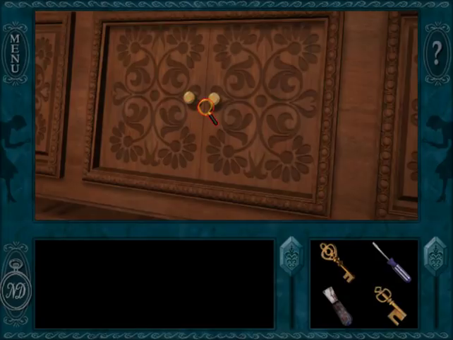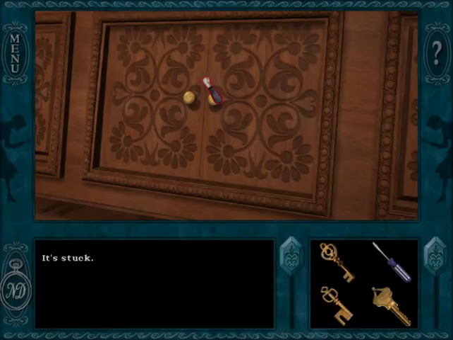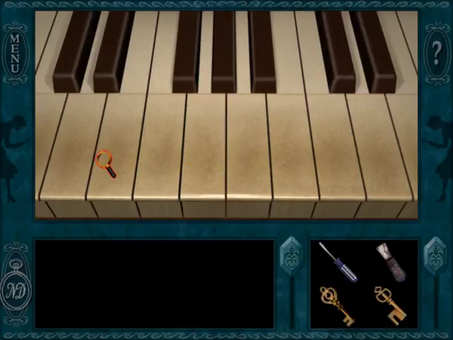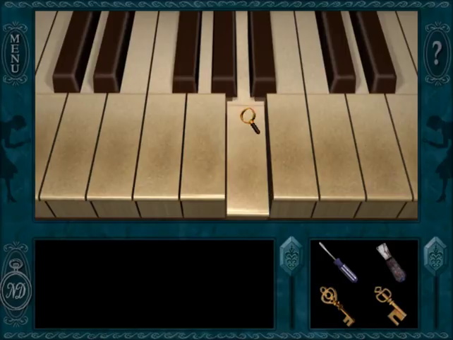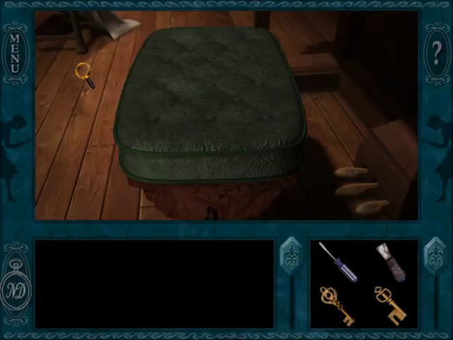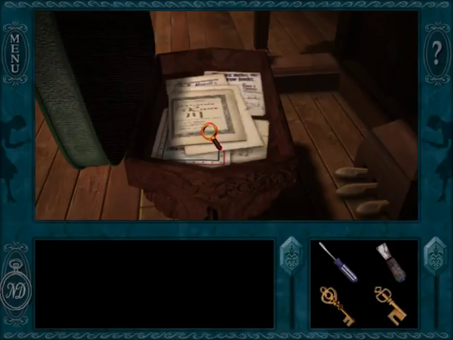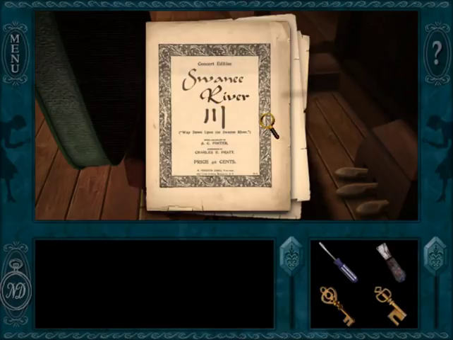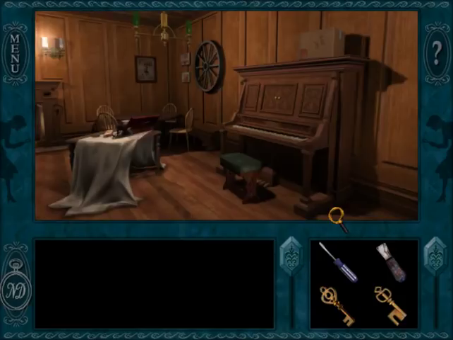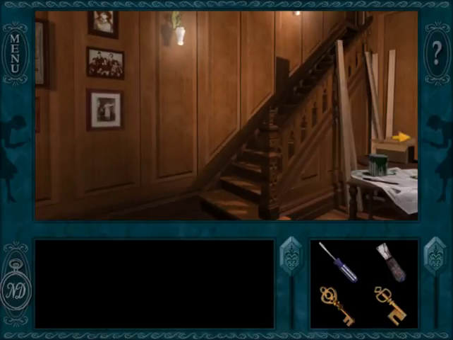I think the piano is broken too. It's stuck. Why is everything broken here? Oh, well. I think we can actually look at this thing, too. It's going to be another symbol, because it's got Swanee River, so that's a symbol for river.